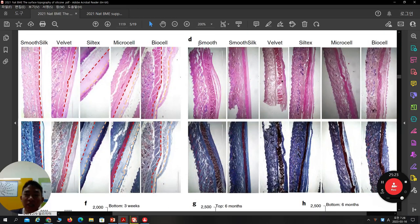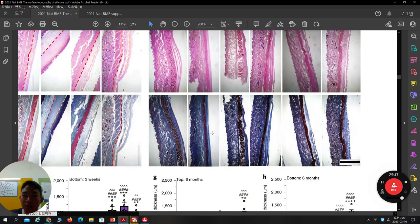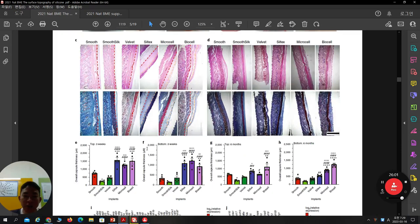And then D is 6 months, a long time. Long time, also relatively, smooth silk has a very thin layer. And then both smooth and velvet, others, this is muscle. So above the muscle is the fibrous layer. So you can see compared to smooth silk, they are more thickened. Okay. And for empty staining, easily we can recognize the muscle area. Above the muscle, this is muscle, and then this is the fibrosis capsule thickness. Okay. Then we enlarge, and then this is the serial quantification.